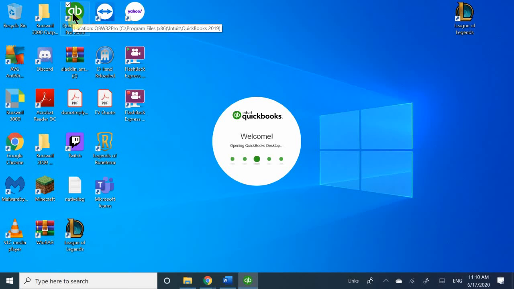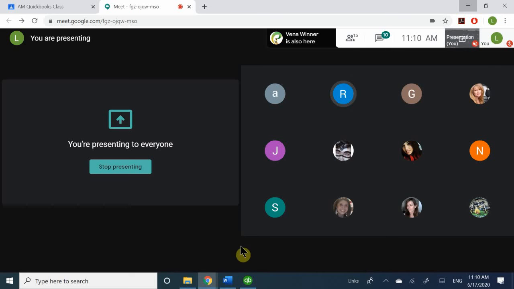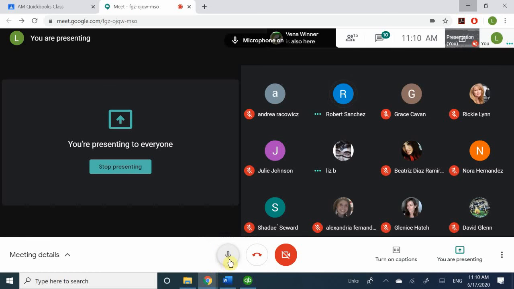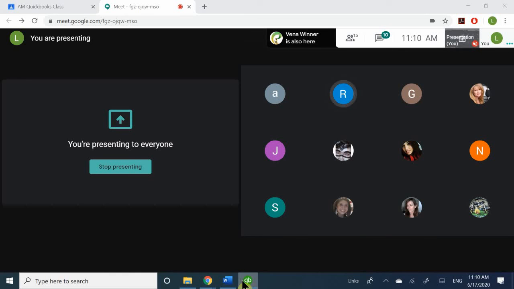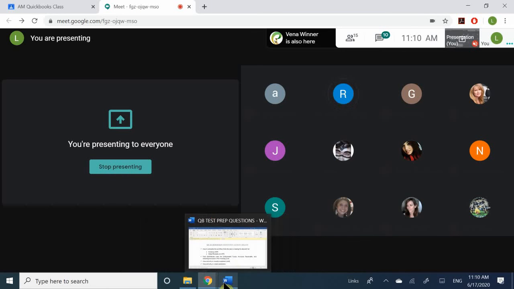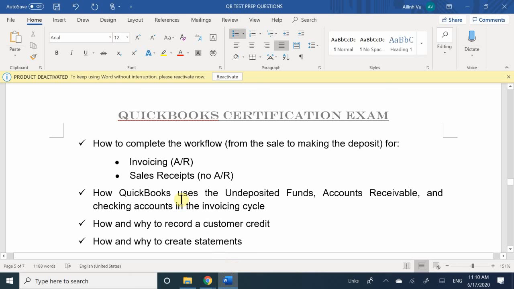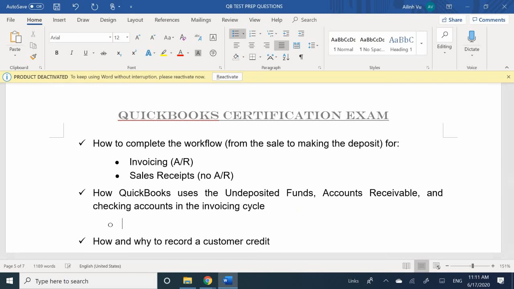Have you gotten to undeposited funds yet, Lynn? Yes, I have. Okay. What's the purpose of undeposited funds? To show how much money you received? Or profit? Yeah, but that could go straight into your checking account as it is, right? That's true.